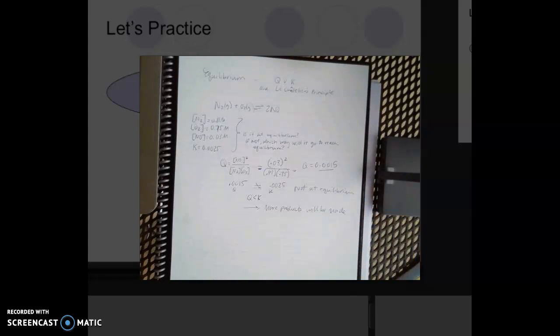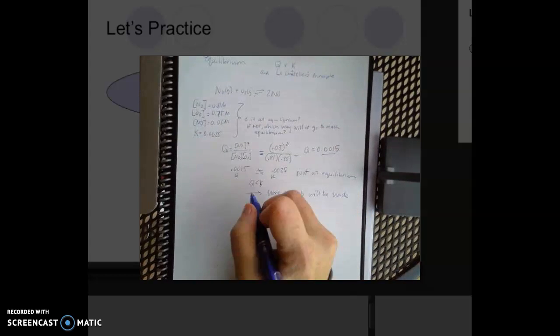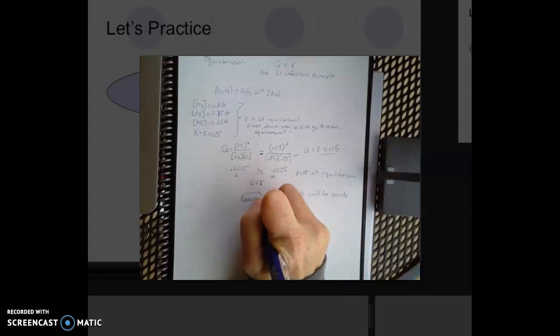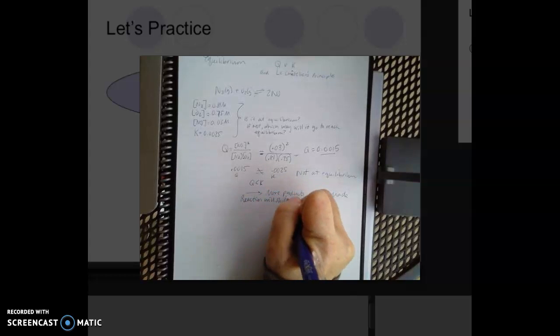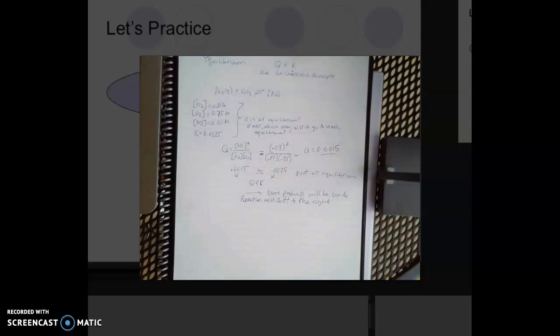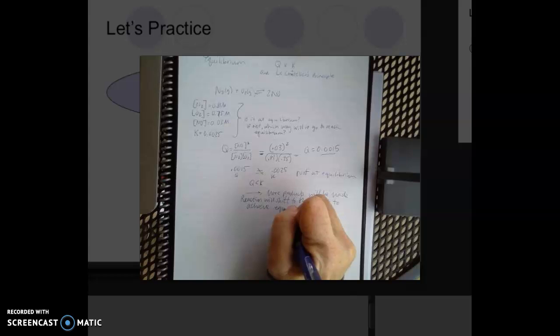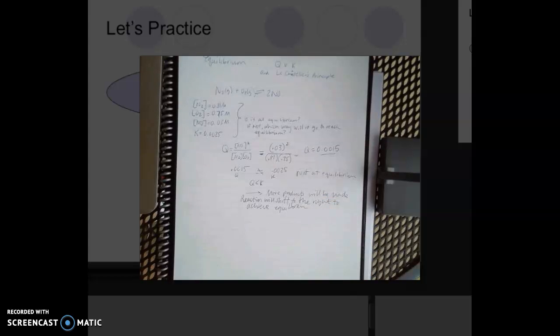So basically what that's telling us is that we're at the point on the graph before equilibrium is reached. We are not there yet, and so more products are going to have to be formed in order to get to the point where we reach equilibrium. On your test, you would say something along the lines of, the reaction will shift to the right to achieve equilibrium. Or you can talk about the amount of products that are made.